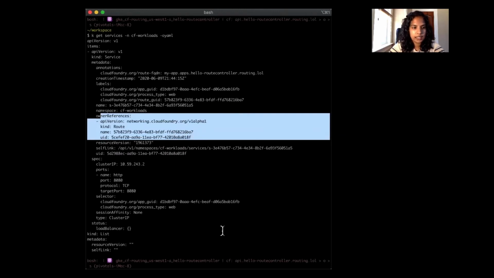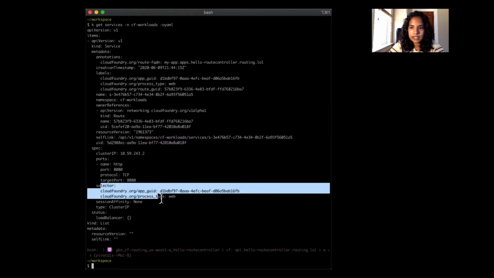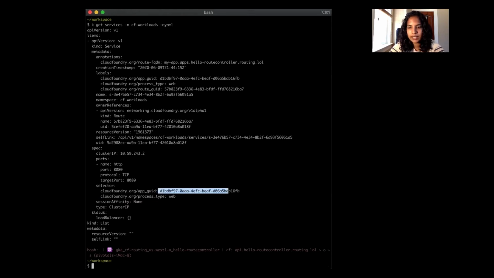And the selector selects the my app pods. You can see the GUID again matches. So in order to make ingress routing work, a virtual service ties a route FQDN to a backing service which selects the app pods.